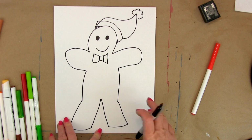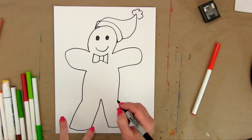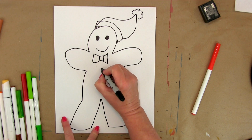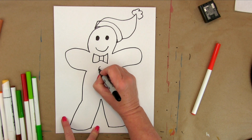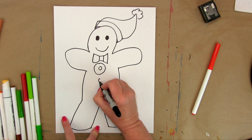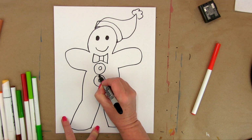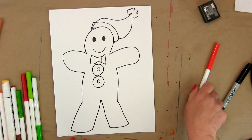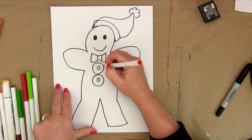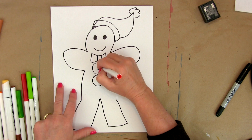Then we're going to go in and decorate. I want to decorate with color instead of with the black marker. But something that I do want to put on there, as I thought, for his buttons, we would actually make some mints. Round peppermint candies to decorate the front of his outfit. So there's a circle, and then we're going to do another circle on the outside. And then we're going to go in with our red marker and put stripes in the buttons.